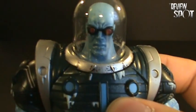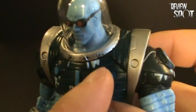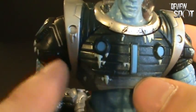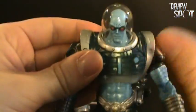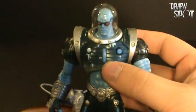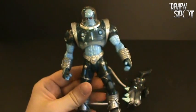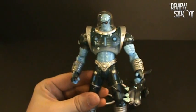or I guess where his breath is froze too, because you can see these little specks of snow, which is really, really nice. As well, they've really done a good job that you can see even parts of ice where his suit has froze, even up at the top shoulder area there. I think that is awesome. And keep in mind too, this is not a DC Universe figure. This figure came to us prior to DC Superheroes, so I would say this figure is really nice.